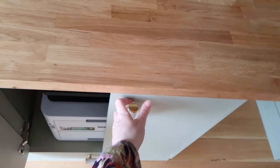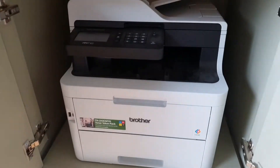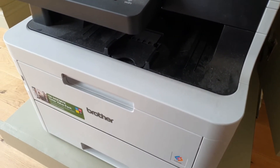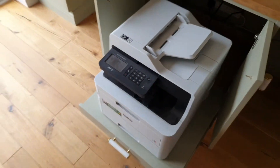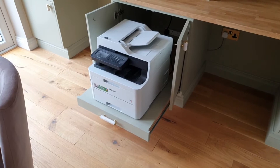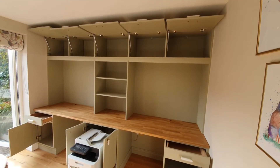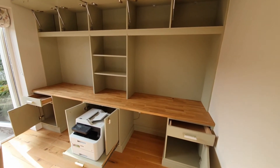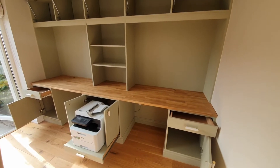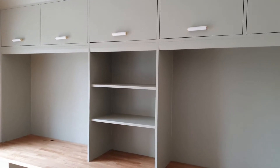I'm over the moon with this cabinet — this is where we house our printer. Because it's a big laser printer it needs to be able to pull out to get access and lift the top up. It's a nice sturdy drawer to hold it all because it's pretty heavy. Look at all the storage we've got — I can now hide lots and lots of things away. It has a really lovely finished built-in look, which is exactly what we wanted.